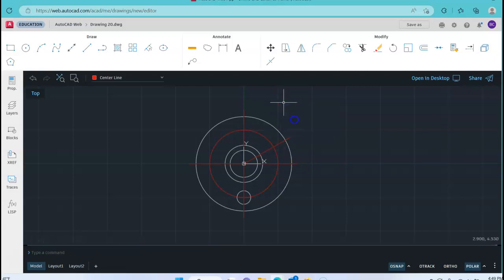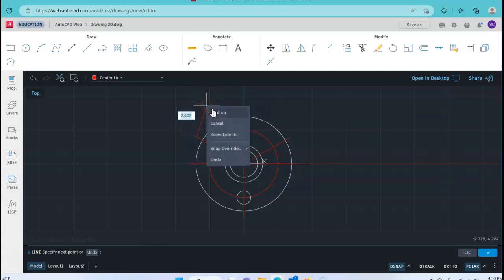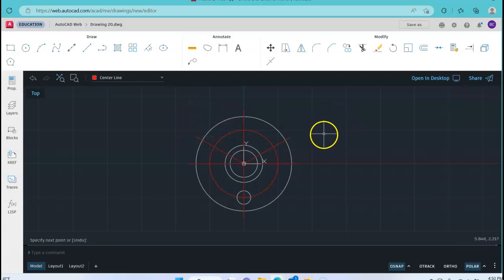Right click, repeat to get to the next one. Come back this way now, and I'm going to do the same thing here. So this is going to be a 4-inch line, tab, and in this case now I'm 120 plus 30, which is 150 degrees, and enter. Right click, confirm to get out of it. So there's my center lines. I now know what the intersection point is for those.